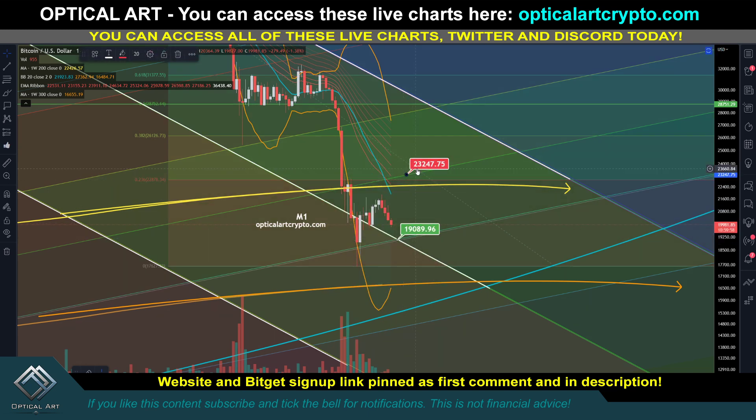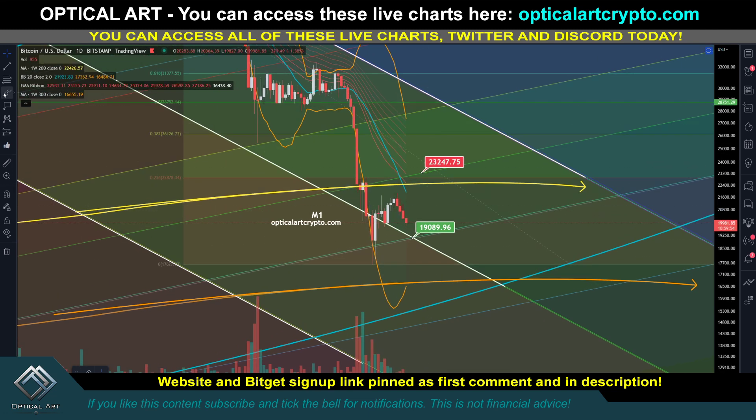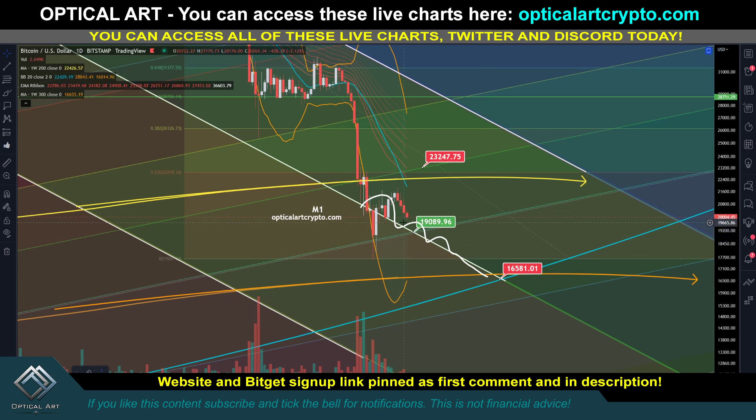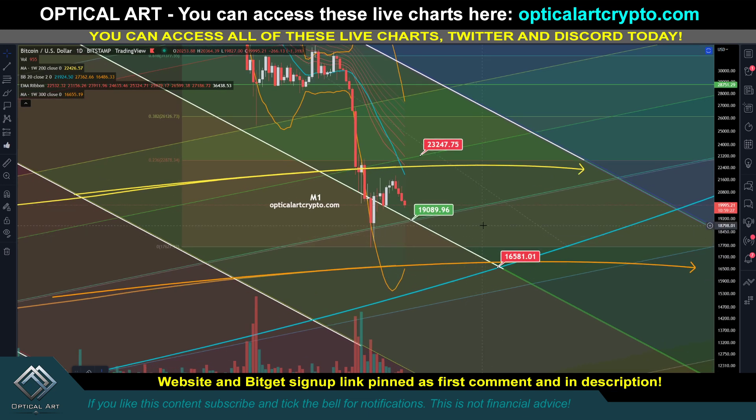That is where you go in heavy short if we push up. As covered in the previous video, I think price is going to continue to move down along this line until we hit this target. I believe ultimately we're headed down to around 16,500 - by late July or early August. I think this will be a slow grind down until our next bottom. I think 16,500 will be a temporary bottom, and it's very possible to go much lower. This has to do with inflation and the Fed raising interest rates, so I do expect a lot more downside.